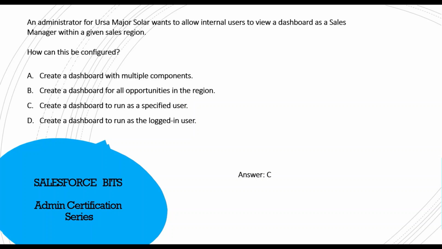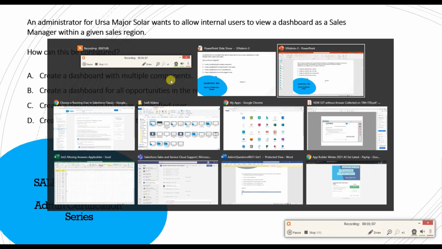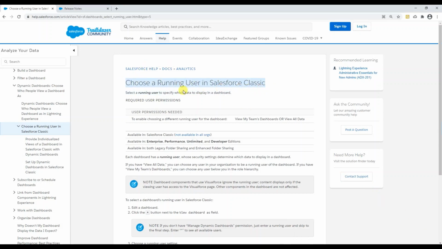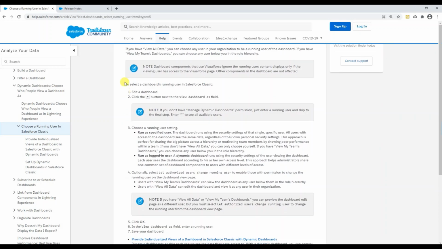And if we go to the reference, yeah, here it is. Choose a running user in Salesforce Classic. So when you're creating this, if you come down here you can see the choose the running user setting, it says run as specified user. The dashboard runs using the security setting of that single specific user. All users with access to the dashboard see the same data regardless of their own personal security settings.